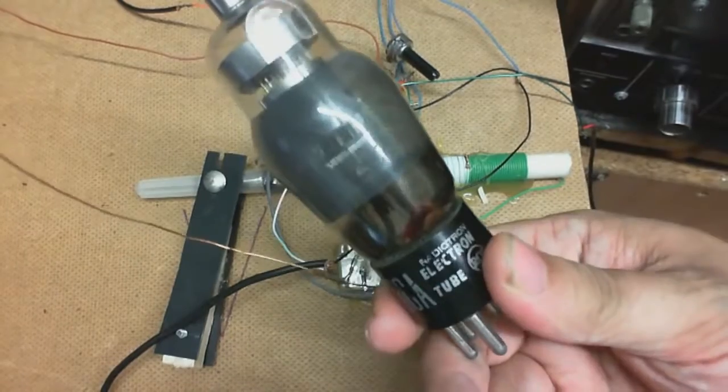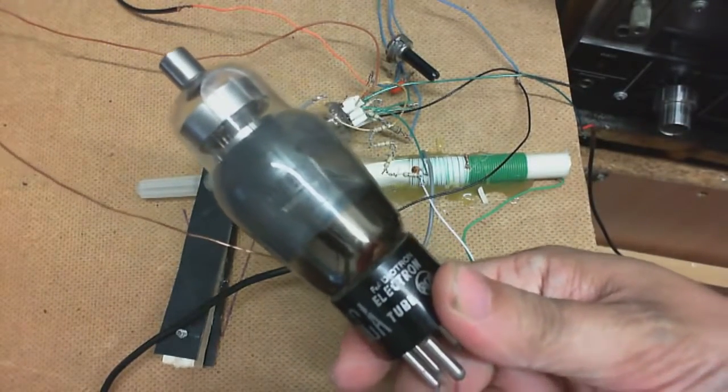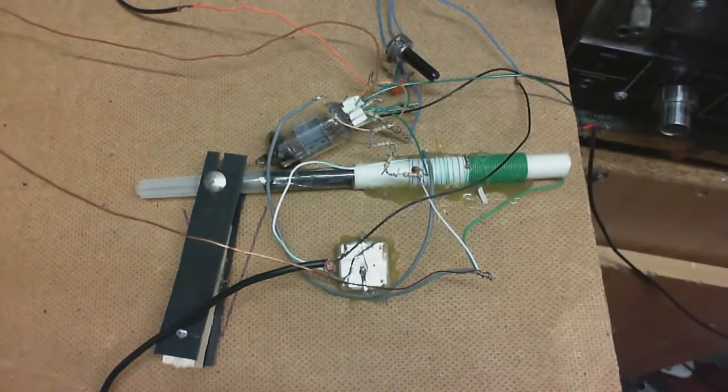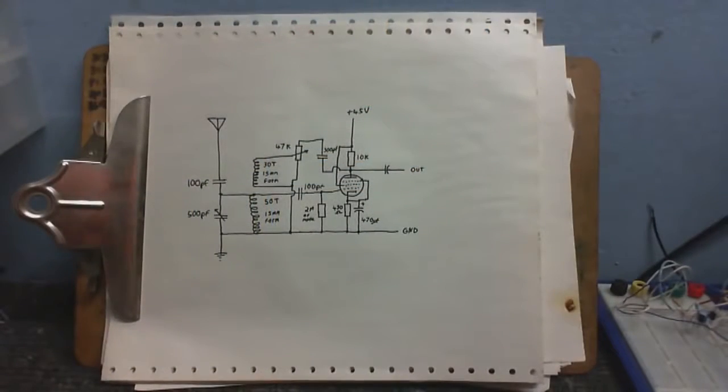This is an RCA 6C6 from about 1943. It's a pentode. Barely ever been used, so it's got plenty of life in it. And here's the circuit. I wish I could get the camera closer because I've got it right pressed up against the thing right now, and this is as close as I can get it. There's no zoom on my camera, so I'll have to zoom in post-editing.